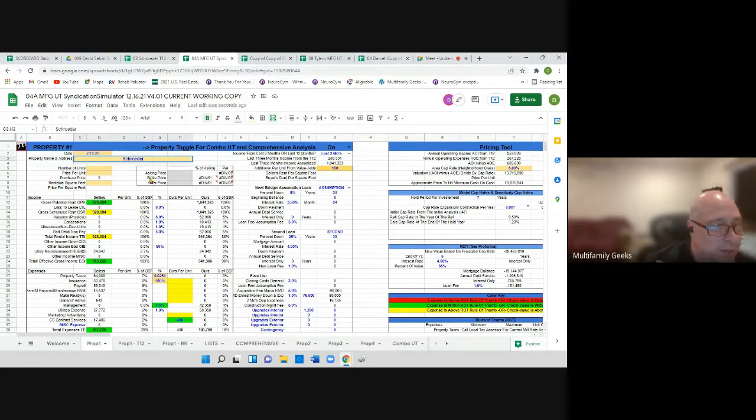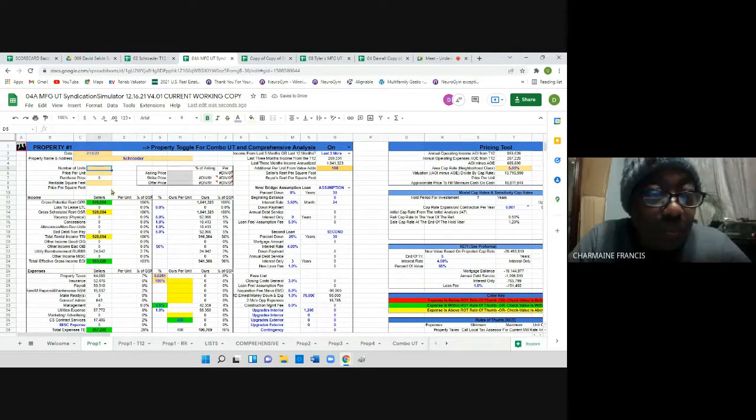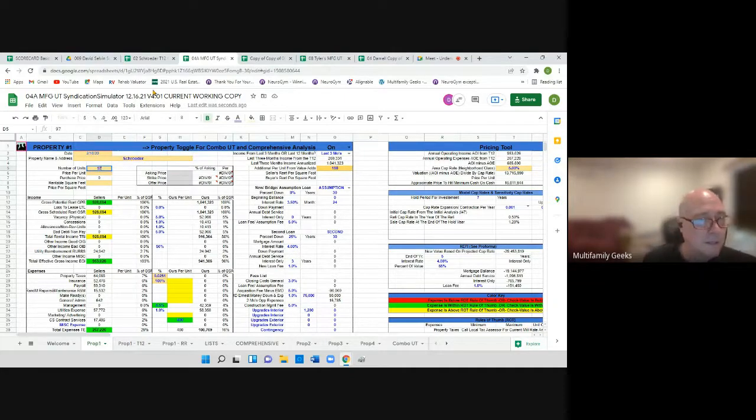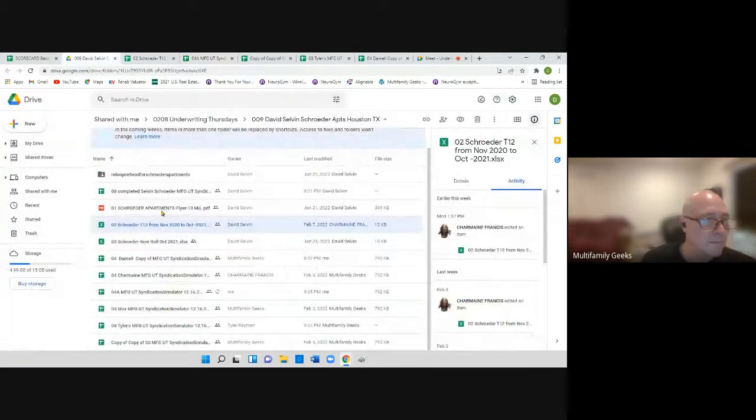Okay, number of units. Click on number of units. If you didn't know, you're looking it up on the OM. But yep, 97. Good. Rentable square feet. I already know it, 75,919.